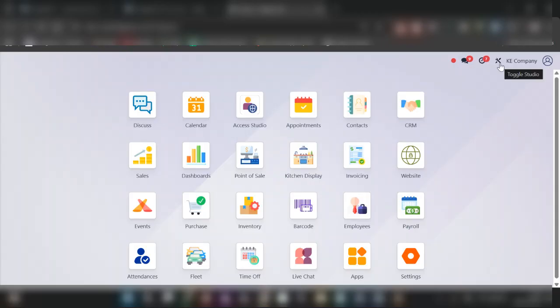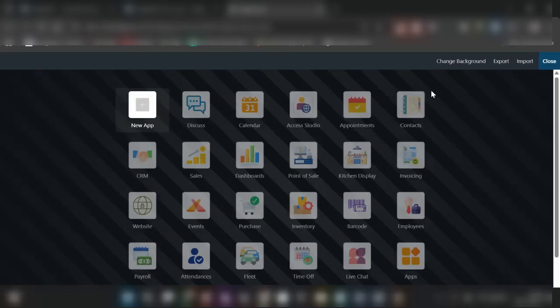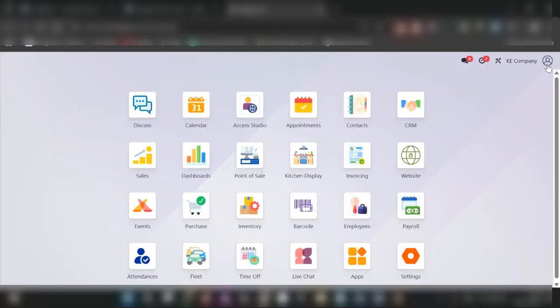Next to that button, we have the customization app. With the customization app, once I click on it, I can go to customize if I have installed that application or I have it on my plan. It allows me to make changes even to the icons, to the namings, changing the background, exporting this, importing a new application, or even creating a new application. Be sure to check the tutorial on how to customize with the customization app. I'm just going to close and leave it the way it is for now.